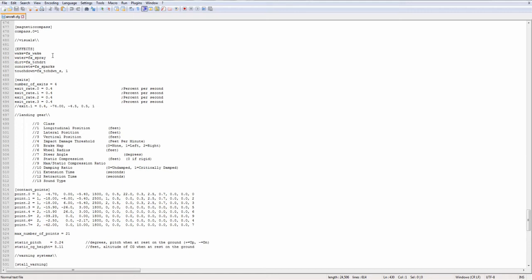Alrighty, today we're going to be talking visuals. Now, effects is the next one in the list, but I'm actually going to skip that and go to doors. We'll go back to effects in a second, but doors, also known as exits, are just that, the exits of the plane. Unfortunately, you can only have 4 exits total, but in the sim you can assign exits to an animation. The sim won't recognize them as exits unless they're one of these 4, however.